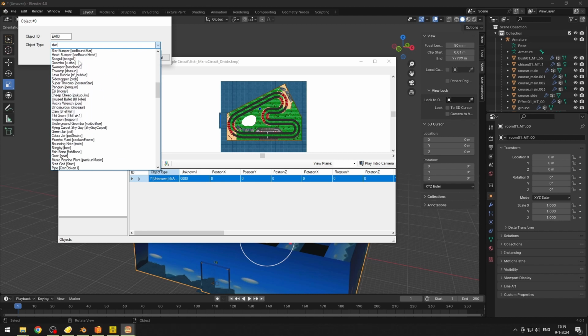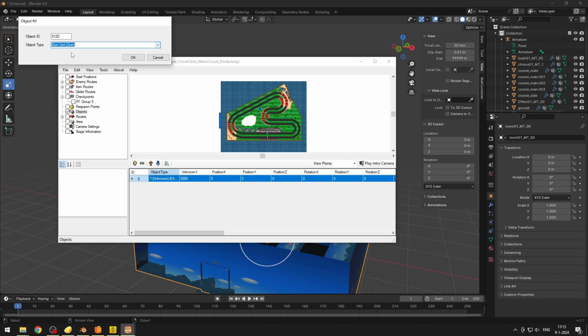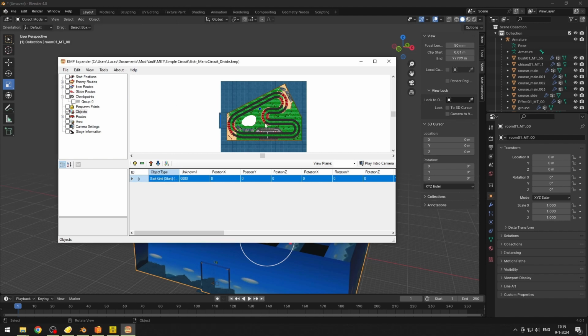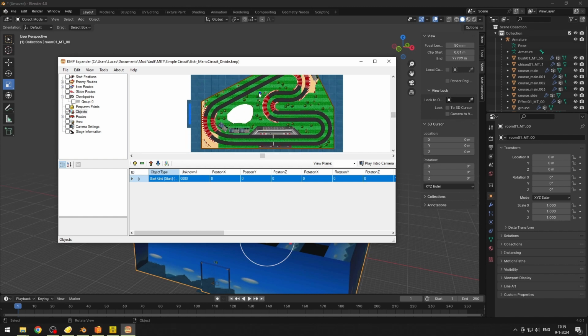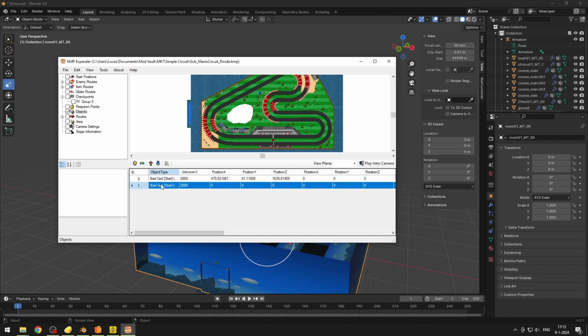Start. Here we go, starting grid. Alright, so I've got my own starting grid here. And I'm gonna place this on the starting point, of course. I mean the starting line, right? And then when you've placed it there, hit the right mouse button to reset its Y position to make sure it corrects your location on the map. And since I also do not have a skybox, I have to add one as well.